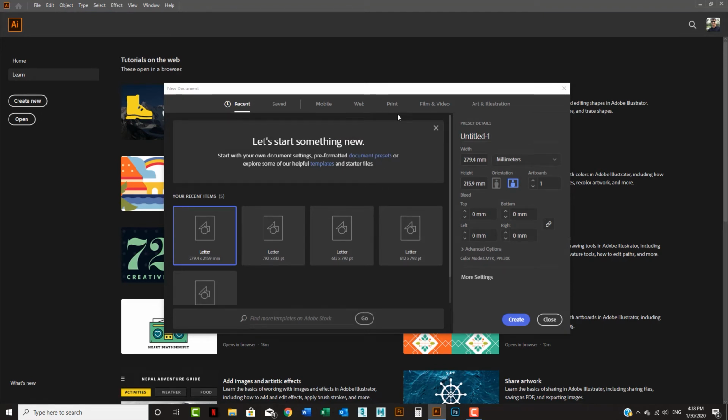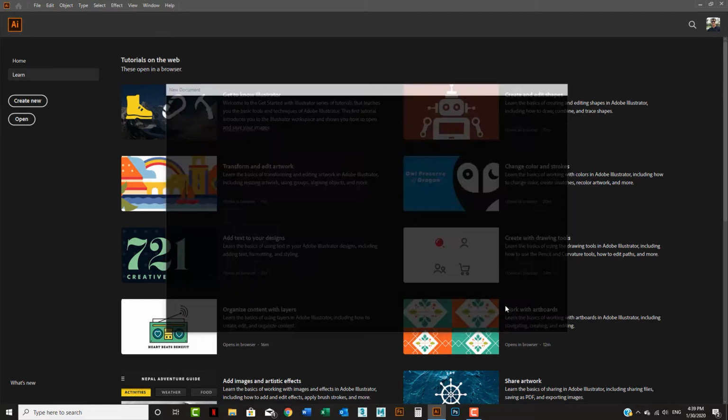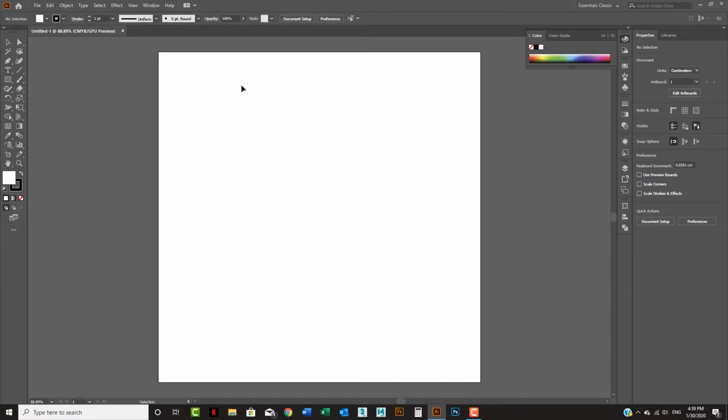Then I'm going to stay with the print version because at the end I want to print it. I'm going to change my unit to centimeters, and I'm going to create something like, I don't know, let's just stay with 30 centimeters by 30 centimeters. Maybe this one is a little bit big for the mock-up I want to make, but I'm going to stay with 30 by 30 for now. And I'm going to say create. It takes time. Here we go. This is the document I have, 30 centimeters by 30 centimeters.